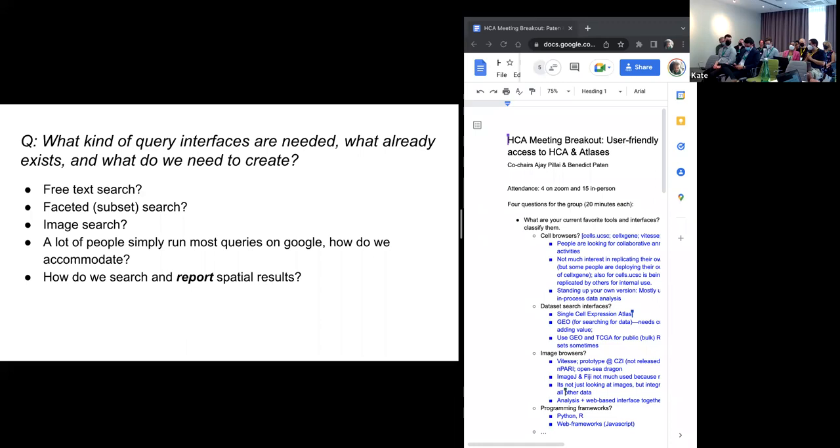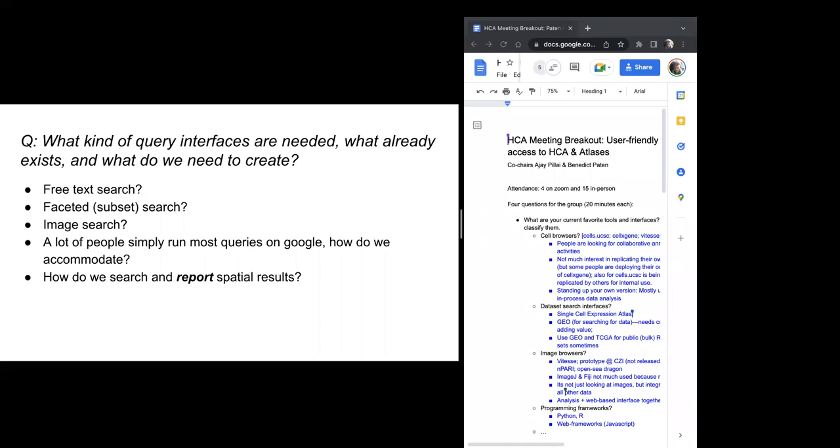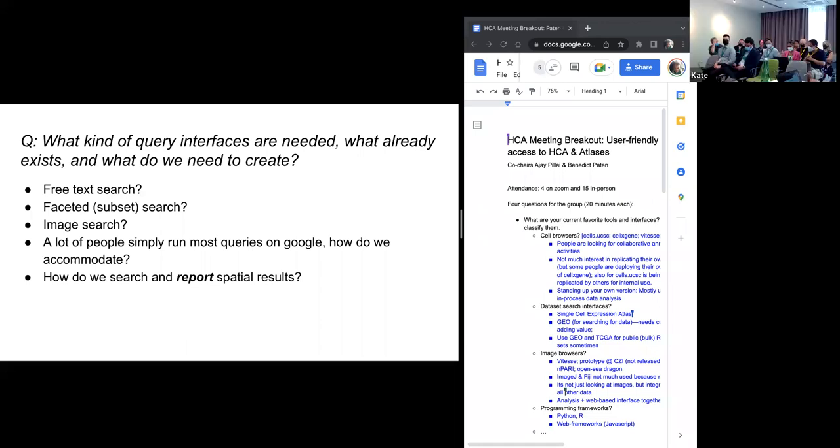I'm going to make a comment, dragging a question that was in the previous slide back into this slide. One of the anomalies that I saw in the previous set of questions is: how can I download a cell-by-gene matrix? A lot of these questions and almost everything we've been talking about is more towards the hosted side of things, where everything is on the web. So this brings up a question to me: why do you want to download it? What queries are you trying to do with the downloaded data that you feel aren't enabled by the hosted tools?